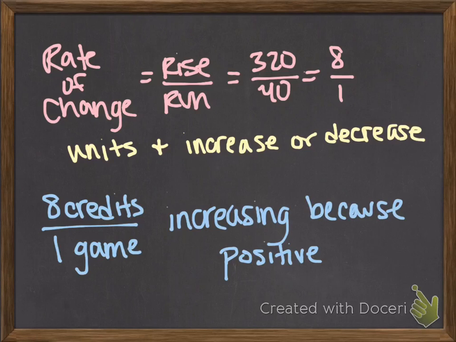Number 12. Write in sentence form what is happening in the problem. Include the initial values of the independent and dependent variables in the context of the problem, a sentence explaining the rate of change in terms of the context of the problem, and the final values of the independent and dependent variables in the context of the problem. So we want 3 sentences here so that we make sure we hit all 3 requirements.